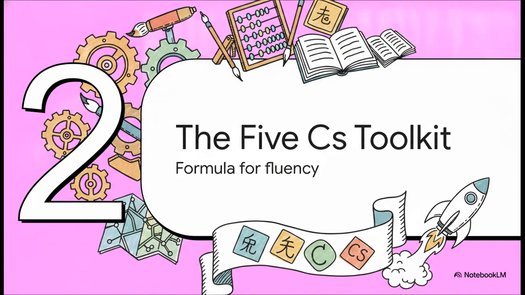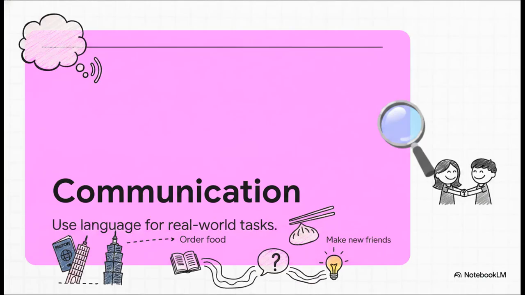Moving on to Section 2, the 5 Cs toolkit, which is basically your secret formula for fluency. The very first C is communication. And for communication to actually work, accuracy is absolutely crucial. A classic grade 7 misconception is treating Chinese tones like English emotion. Like, say you want to buy something, you'd use the 3rd tone and say mai. But if you drop your voice harshly using the 4th tone like you're mad and say mai, that actually means to sell. You've literally just reversed the whole transaction.